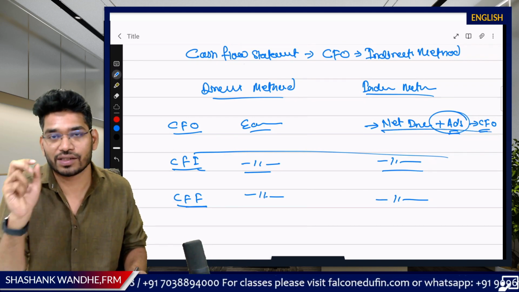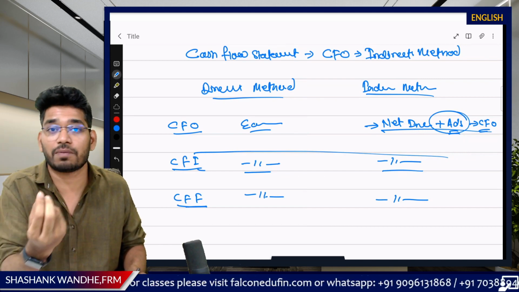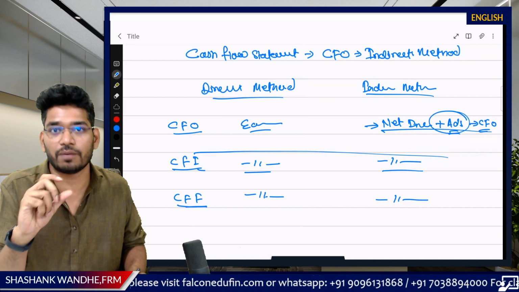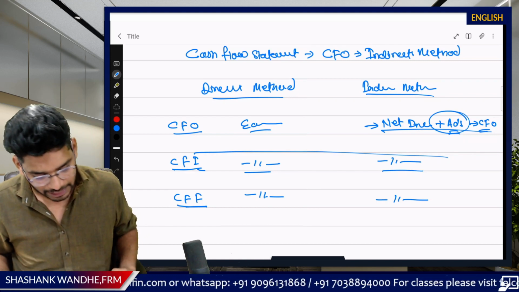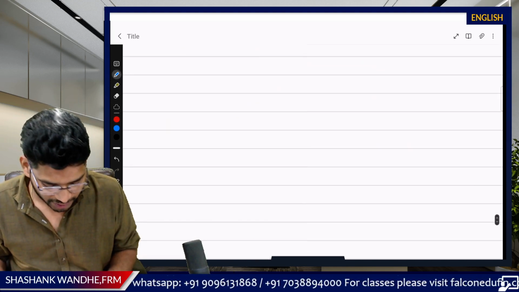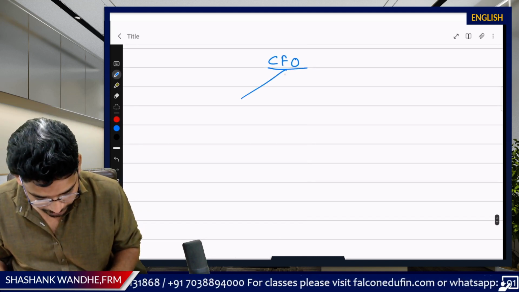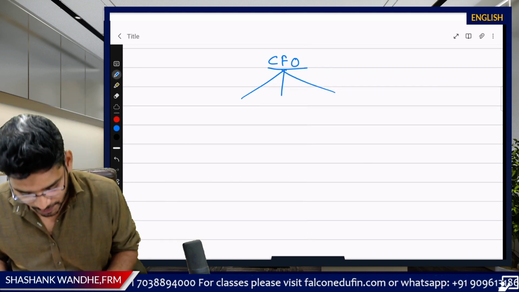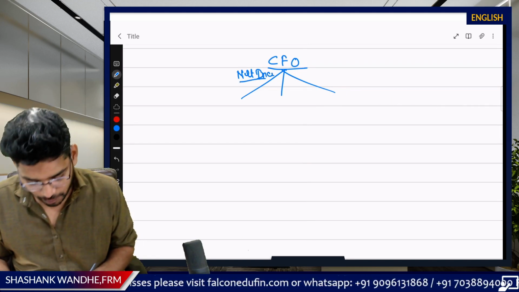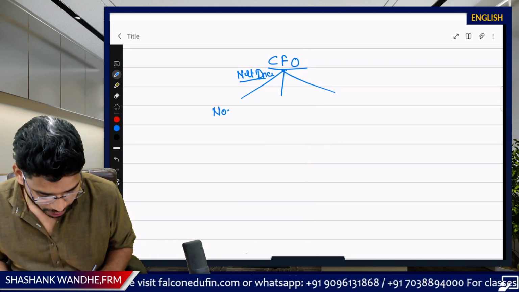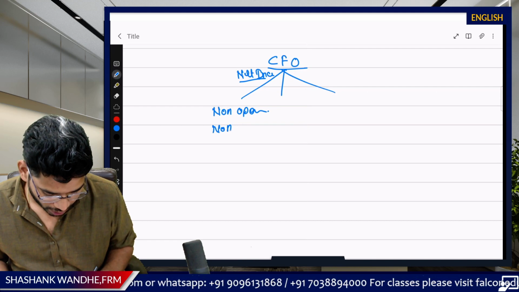When you will see all those illustrations, you will be able to understand how things move in balance sheet and income statement and ultimately impacts the cash flow statement. So it will improve your clarity substantially. You will never get confused in this area. I promise you that. So let's talk about this part, the CFO indirect method. Now in CFO indirect method, we have to deal with mainly 3 parts. So we start with the net income. In net income, the first adjustment relates to the non-operational and non-cash flow.